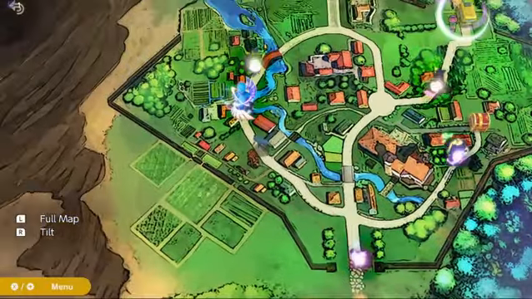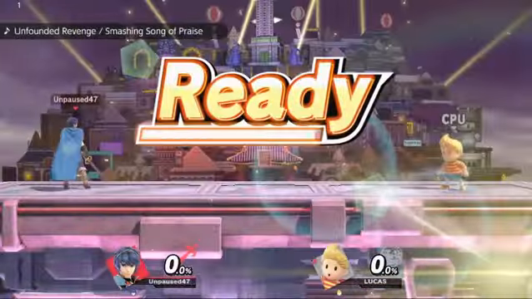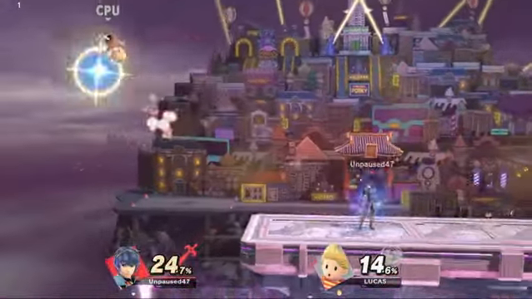But I'm trying to avoid all the 4-star spirits that are possible to avoid in this room. Let me see if I can get this Lucas here. That's why I went for Min Min over Ashley. And Ashley's supposed to be really hard. He plays like a true Lucas.